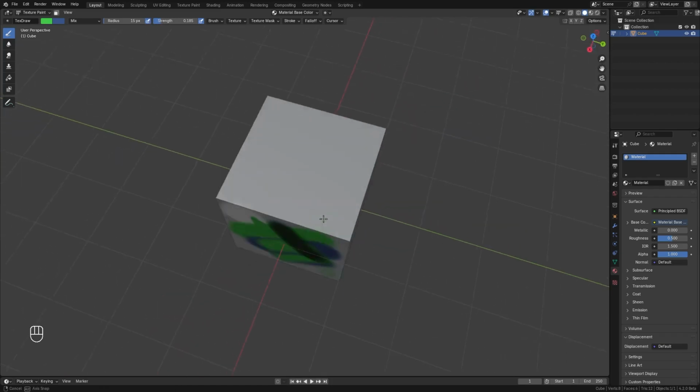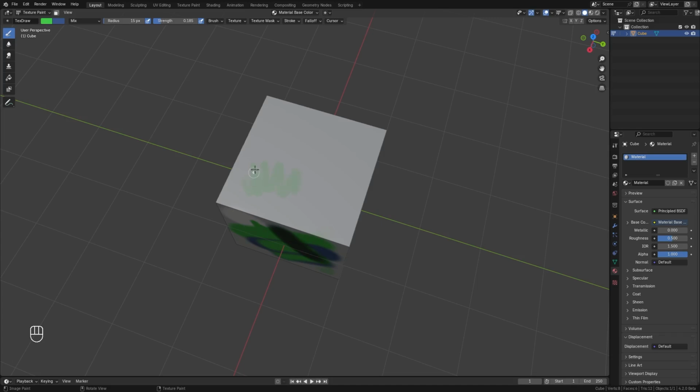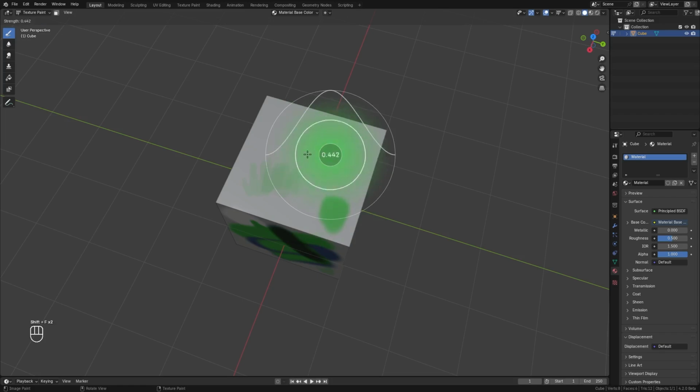You can access all these three options, blend mode, radius, and strength, by clicking the right mouse button, or the button assigned for the pen to be the right mouse button. We can also press F to set the radius and Shift F to change the strength. You can accept the chosen radius and strength by clicking or tapping the tablet with a pen.